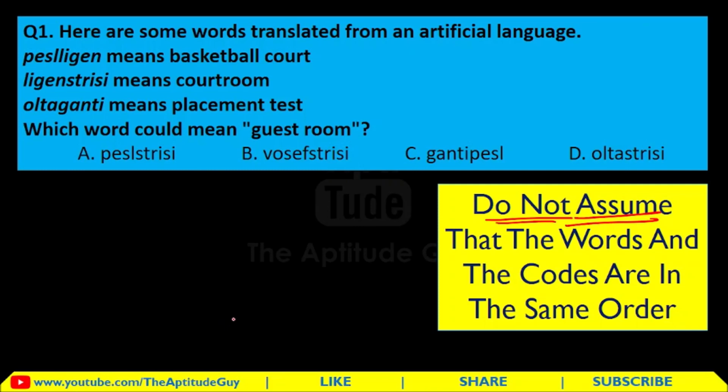A very simple example could be, my name is XYZ. If you convert this into your mother tongue, whatever it may be, I can guarantee that every single word will not be in the same order. Some words will be in the same order, some will not. You can try it out yourself. So here also we can't assume that they will be in the same order. Now, keeping this precaution in mind, pause the video and try to solve this question, and then of course unpause it. We'll discuss this question together.